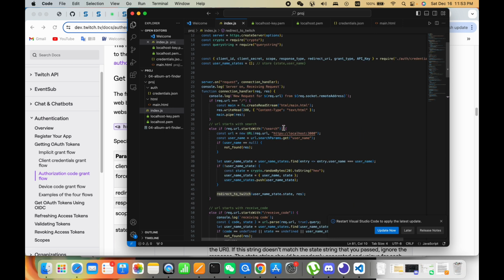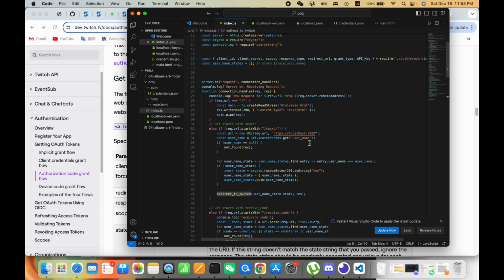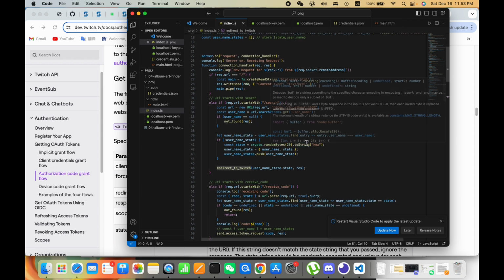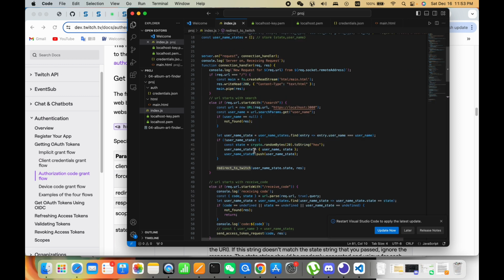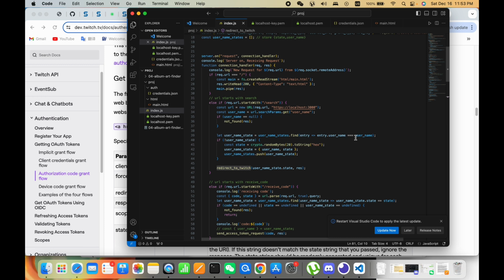So we will have a username states array right here to store the states. In this array, the username and the state are stored as a pair.